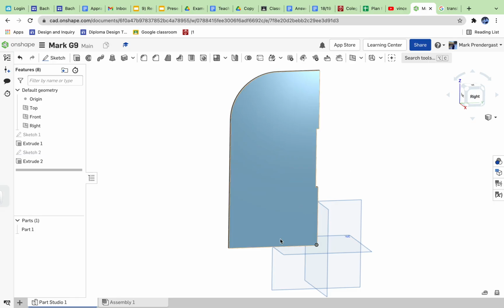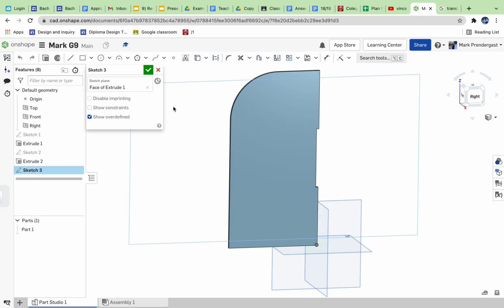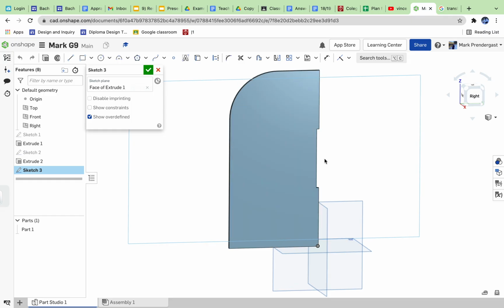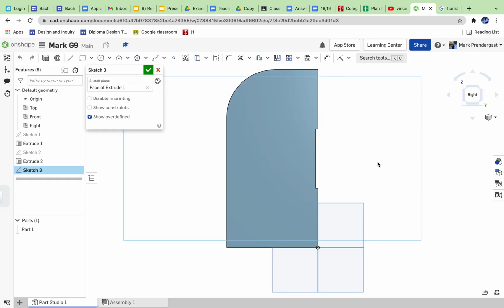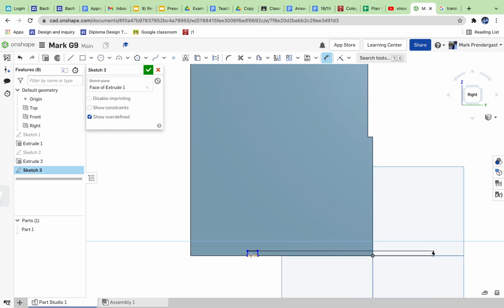As well, for the bottom is 150, right? So in general, I would do both of those in the one sketch and cut them both out at the same time. But to make it simple, I'm going to do them both separately. So I'm sketching on this face. I'm going to go rectangle. I need a joint at the bottom, so I'm going to do a big rectangle here. I'm going to use dimension. My joints are always going to be 4mm because that's the material I'm using. 4mm. I'm going to make it 50mm because it's easy.